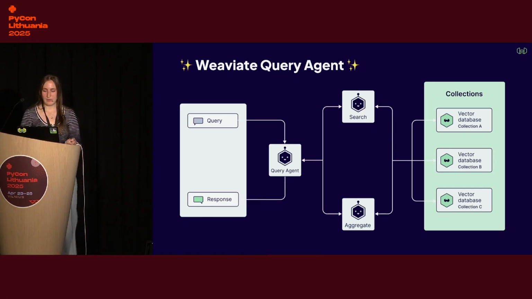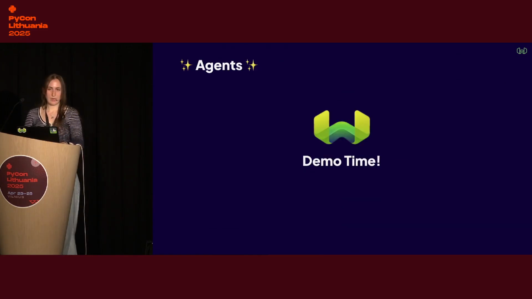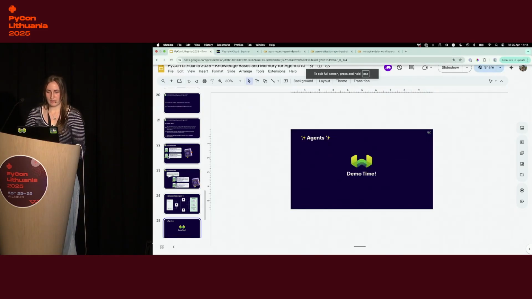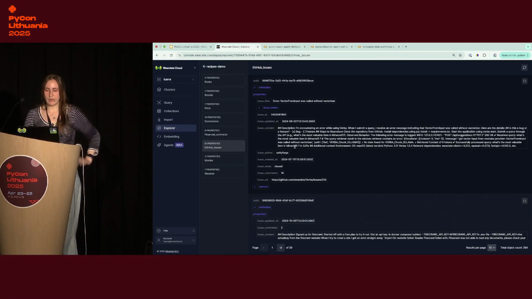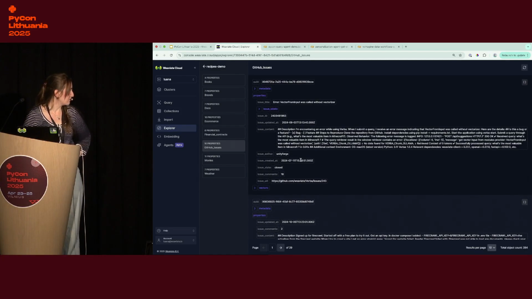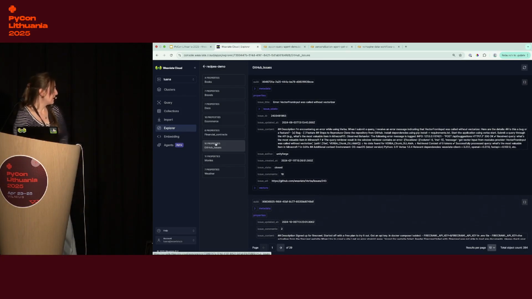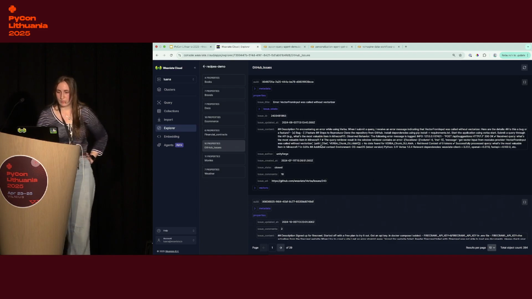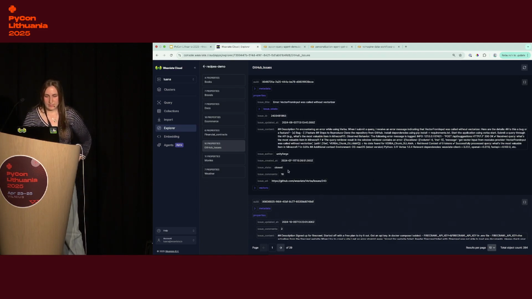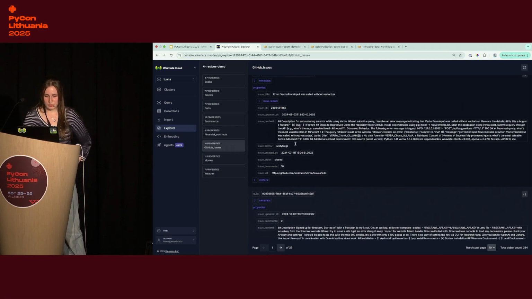And this is where, and I'm really happy that I actually do have time for this, I want to show you an example of what I built. So this is my Weaviate console. I think maybe it's a bit too small, but here you can see I have the GitHub issues doc collection, and I have the docs collection. And for example, I think I'm in the GitHub issues one here. It lists the issue state, it lists the description of the issue.